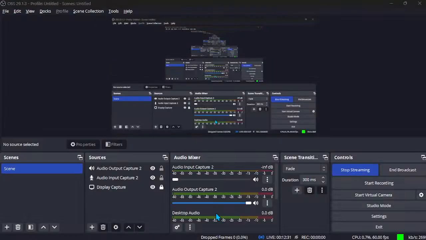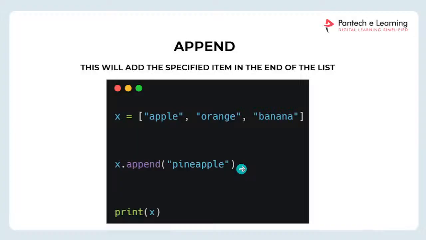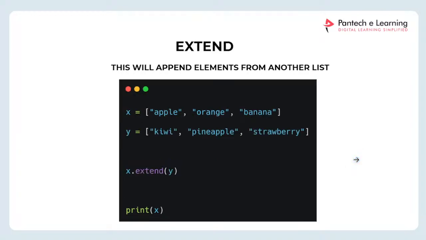Okay. So now we are moving to the next method, that is extend. Extend is to combine two different lists. In a string we can see the plus operator. The plus arithmetic operator is used for combining two different strings. Same like that, extend is used to combine two different lists. So this is the difference between a string and a list.